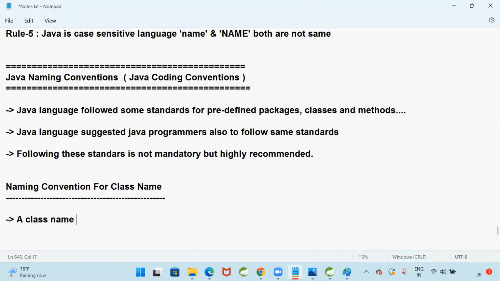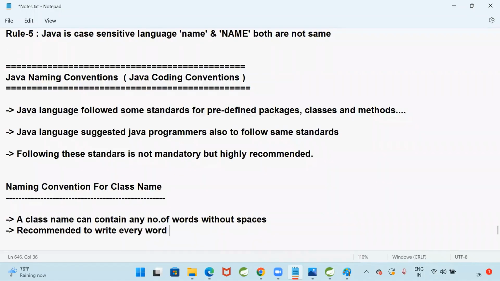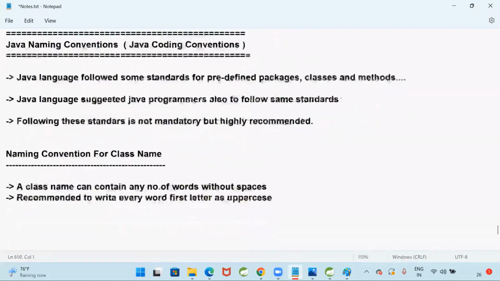A class name can contain any number of words without spaces. It is recommended to write every word's first letter as uppercase.